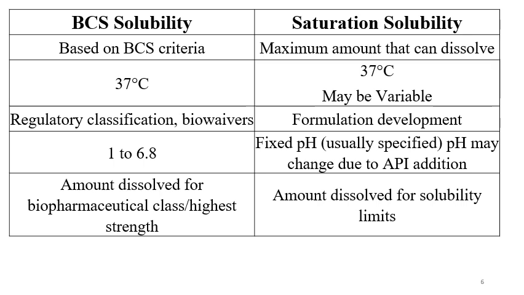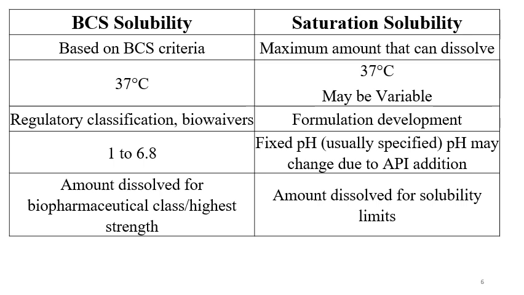BCS solubility is generally performed at pH 1 to 6.8. Also, pH of pKa minus 1 and pKa plus 1 can be taken for BCS solubility. If the pKa is outside the physiological pH range, then you can use the pH range in the physiological range, like 1 to 6.8, or 1 to 7.5 also, depending on the molecule.